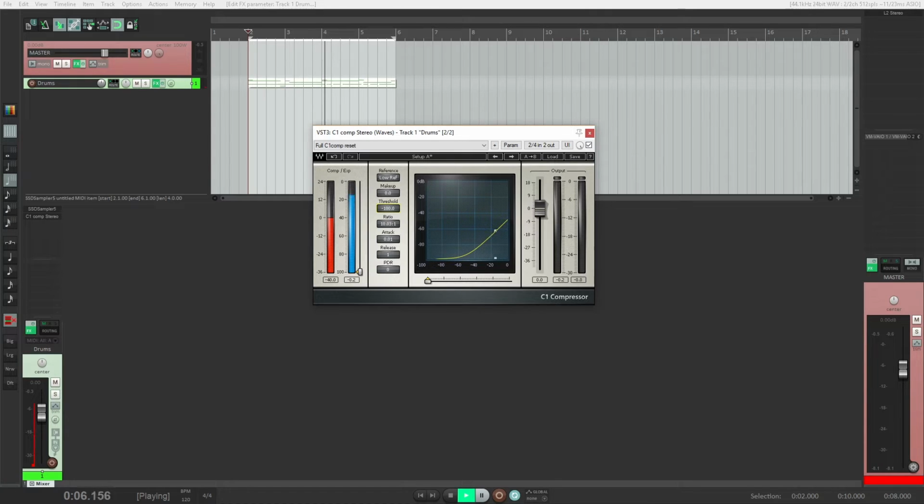Like I say, you hear nothing because we're completely compressing the drums. The drums are gone. And I'll slowly bring it back up. You're going to hear that it basically sounds destroyed, but that's okay. For you to hear compression, we're not trying to do anything musical. We're just trying to get you to understand what compression does.